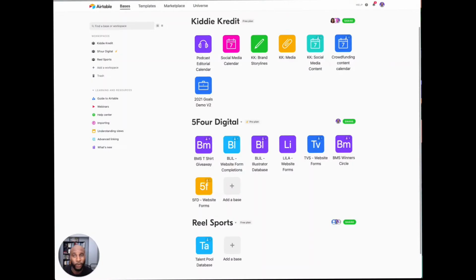So first one is Airtable, and a lot of Webflow users leverage Airtable for their databases and for content management in regards to people filling out forms on the site and that form data being saved on a platform like Airtable where you can control that database. So that's one thing that I really love about it.